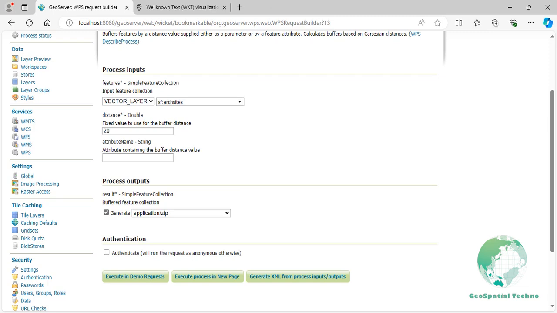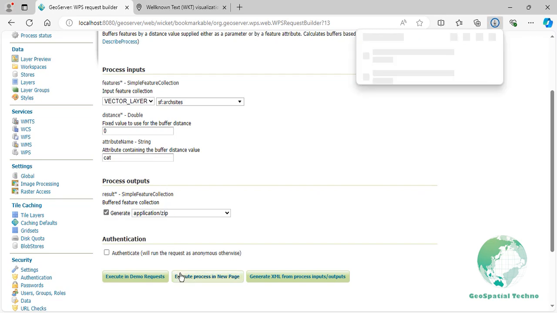Dynamic value buffering. To use a specific field for a buffer distance, first enter a zero value in the mandatory distance box, then specify the attribute name that contains numerical values for the buffer distances. In this example, we will use the cat attribute. Again, choose the application/zip type for the output file format and press the Execute Process in New Page button.